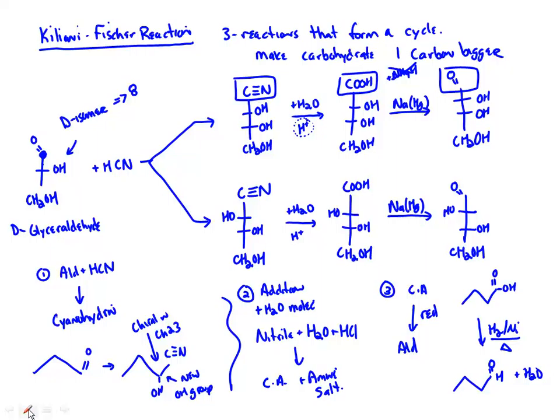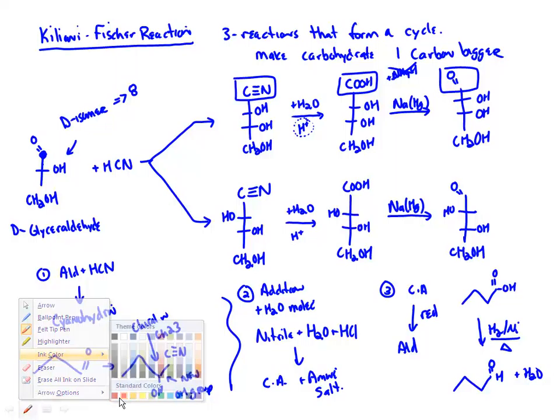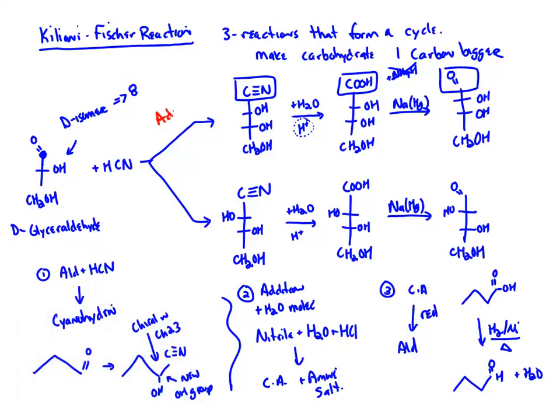And so the key step in this reaction is that here we add one carbon, meaning we went from something that started with 3 carbons to now our molecules have 4 carbons. And then all the steps after that are simply to return our nitrile back to a carboxylic acid, and our nitrile back to an aldehyde. And once we're at an aldehyde, then we can just rinse and repeat.